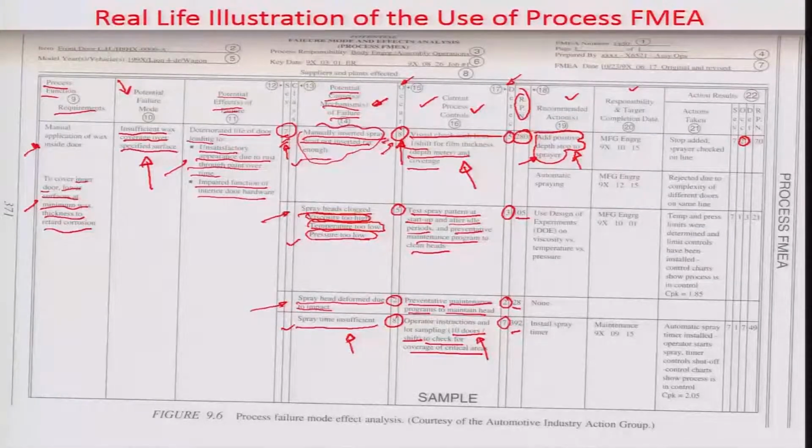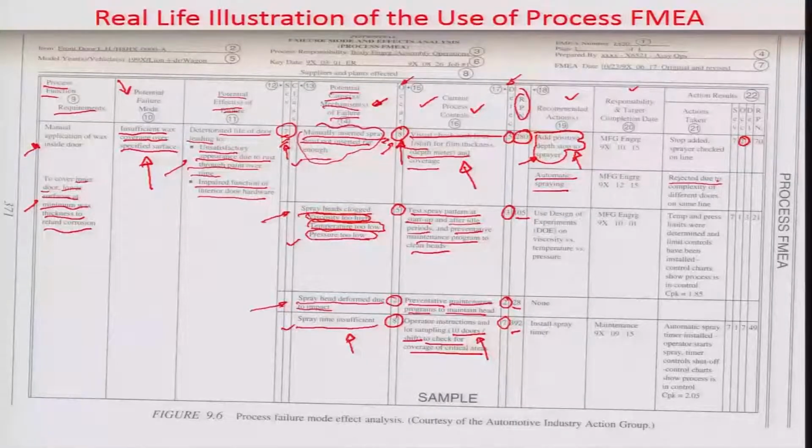Earlier it was 80%. The other step that is recommended is automatic spraying, so basically you have a robot-oriented spraying process where the gun actually goes into the door inner at a certain level and starts spraying for the whole span of length over which the spray has to be made.